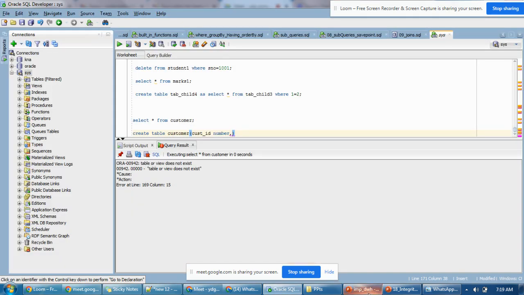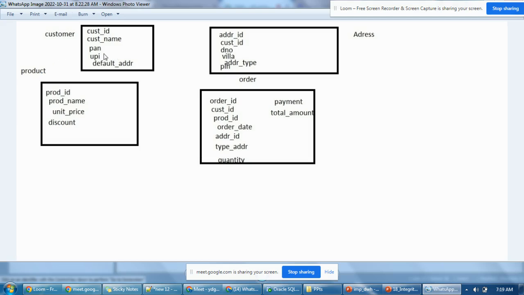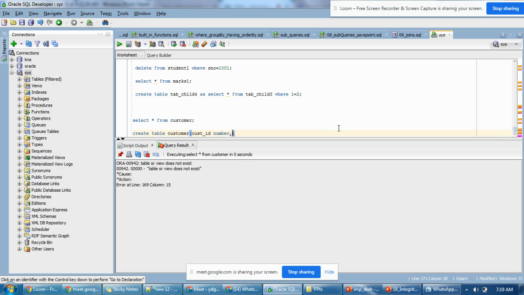Okay. What are all the initial table columns? Customer ID, customer name, phone, right? Customer ID, underscore name, that will be some varchar2. And phone number will be varchar2. Next, UPI ID will be varchar2.